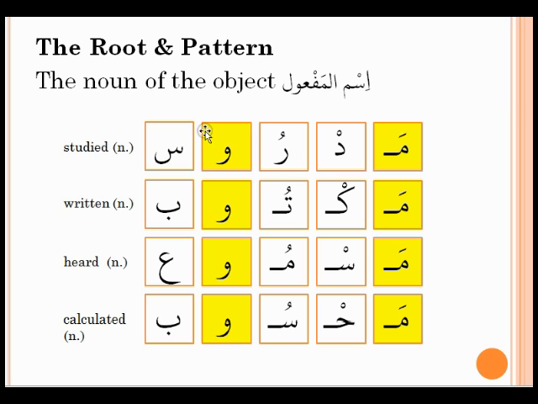Another pattern is ism al-maf'ul, the noun of the object. You see the pattern, how it looks. It's a meem carrying a fatha at the beginning of the word, preceding the roots, and a waw in the middle, inserted right before the last letter. Here is the root in the middle, so darasa becomes madrus, and kataba becomes maktub. You notice it's the same pattern for the short vowels: fatha, sukun, dhamma. And there is, of course, masmu' for the thing that is heard, and mahsub for something which is calculated.